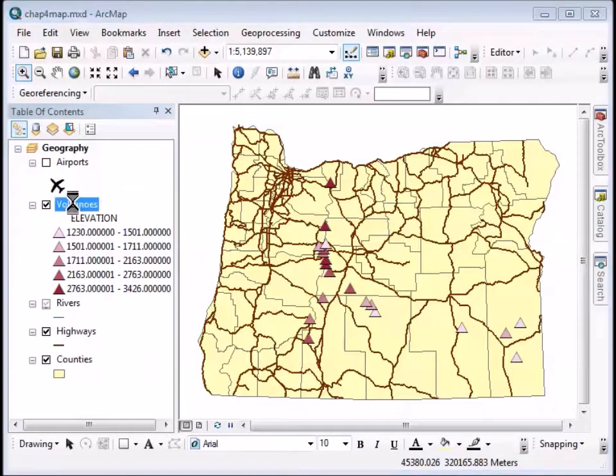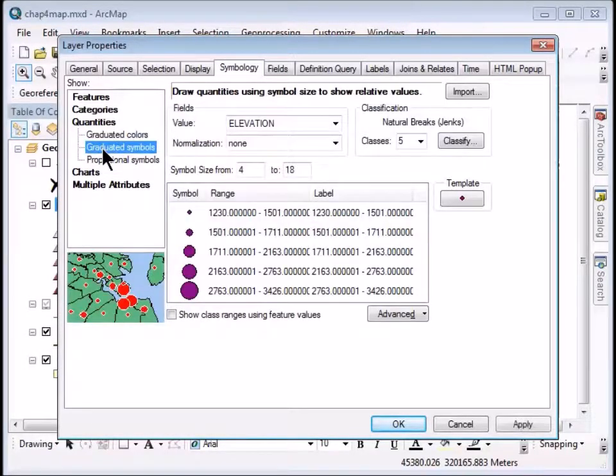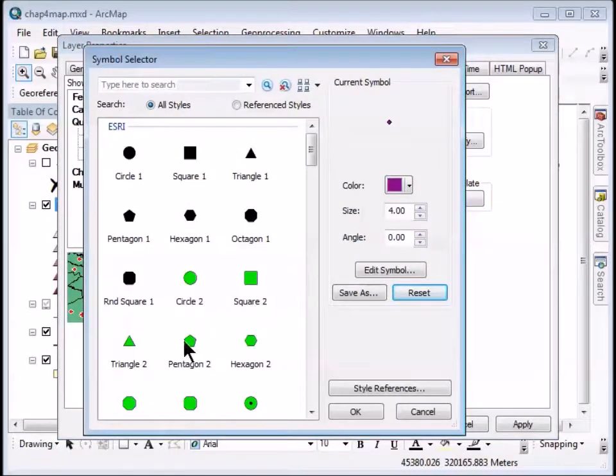Double-click the Volcanoes to open its symbol properties again. Change the Quantities map type from Graduated Colors to Graduated Symbols. Keep the value field set to Elevation. Circles are the default symbols, but triangles would make more sense. Click on the Template button to change the symbol.